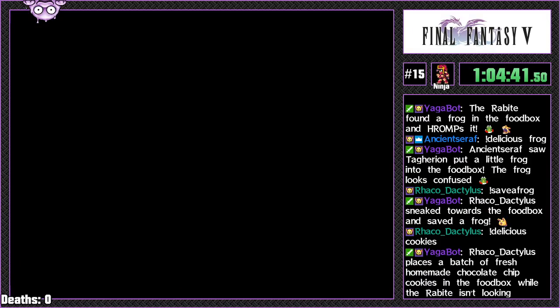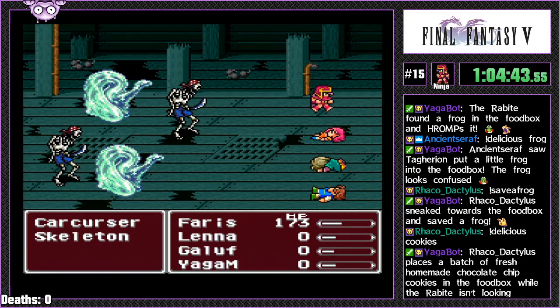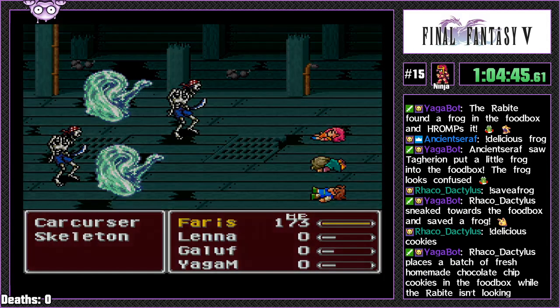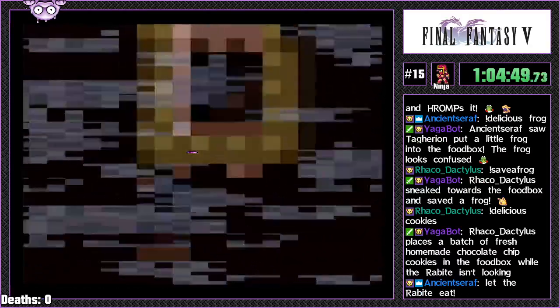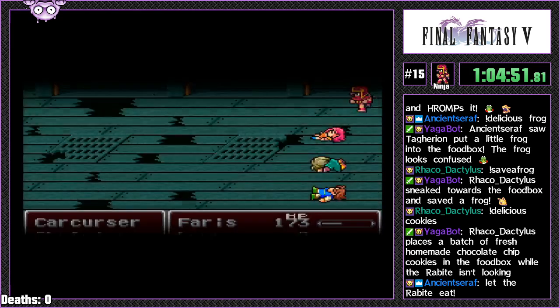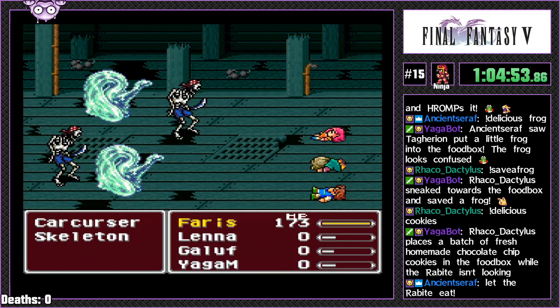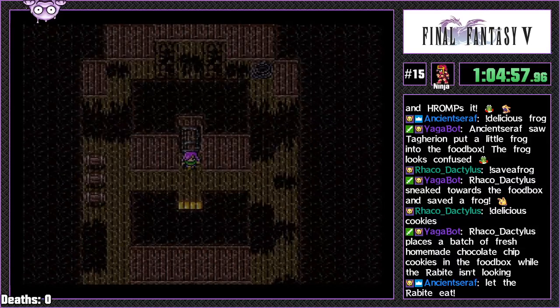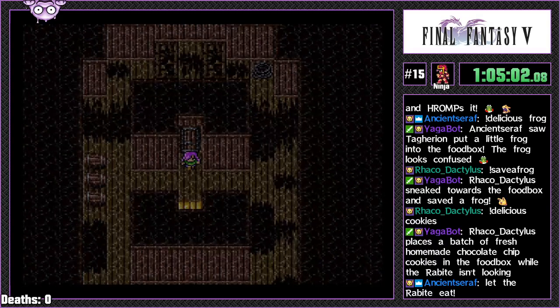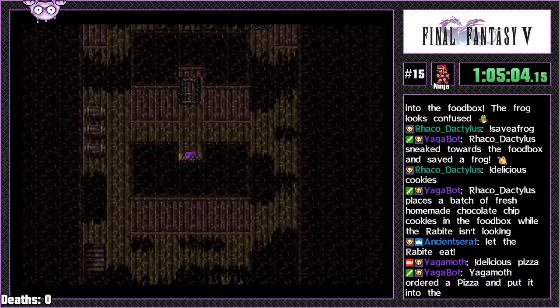Get a Phoenix down, mainly for money if we really need it. Although, I feel like since we're going to be grinding here for a little while, it's probably not gonna be that necessary. Let the rabbit eat! Pizza! Let's put some pizza into the food box. Delicious pizza. Here we go. Food for the rabbit.